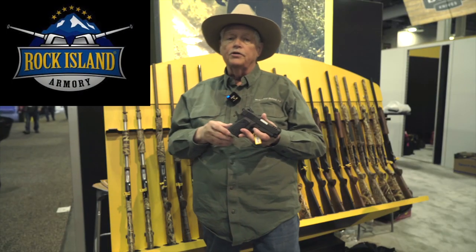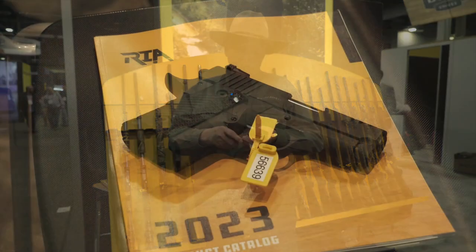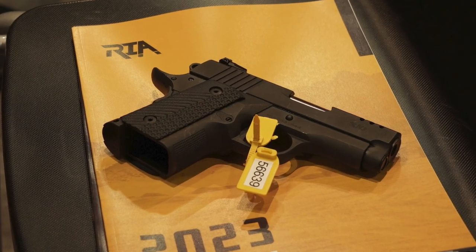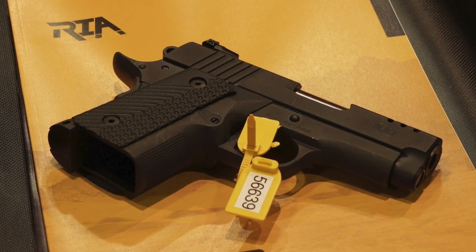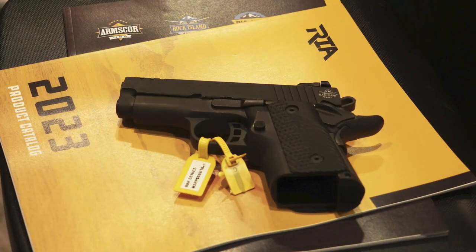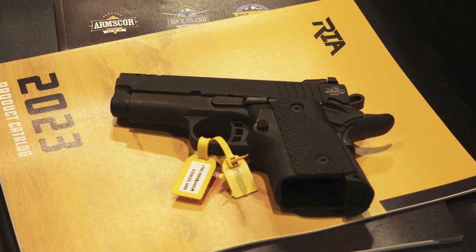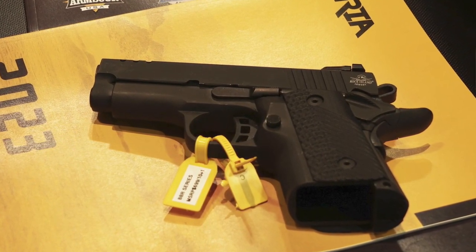I wanted to show you this gun, the Baby Rock 310, because it's got a 3.10-inch barrel. This one's in 9mm. I was talking to Martin Twoson about this for several years when he came out with the first Baby Rock in .45 — I said that's really cool, but it would be a lot cooler in 9mm. Interestingly enough, you see the concealed carry market moving to more capacity or single-action guns because they're easier to shoot with their wonderful single-action triggers. This one's stocked at 10 rounds, but there are a lot of magazines that fit this platform.